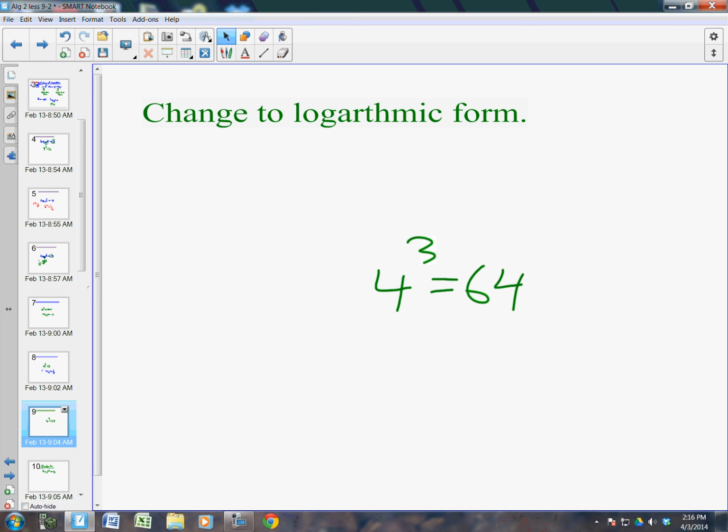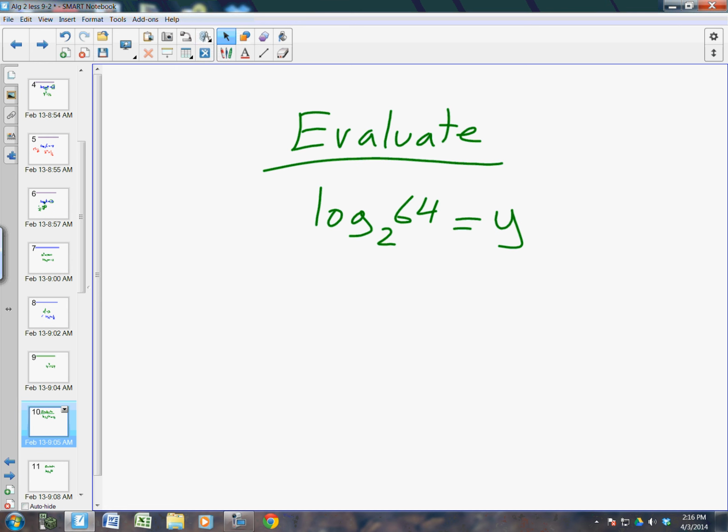Okay, now, you guys, now we're going to evaluate. You guys got to figure out what y is. I'm going to give you a minute on this one, see if you guys can figure out in your group, with your shoulder partner, what the value of y is, without using a calculator. You don't need one. Sarah, what's the answer? Audrey, what's the answer? Sarah, what's the answer? 6.